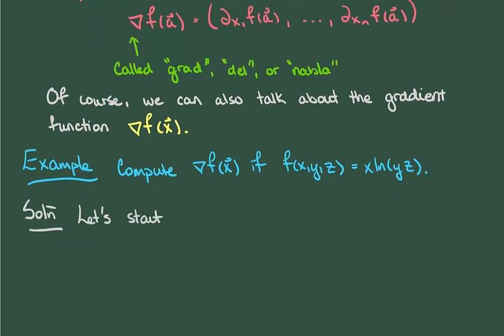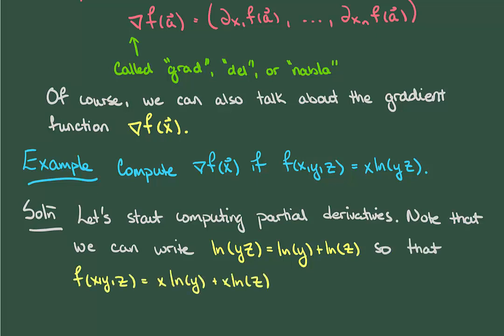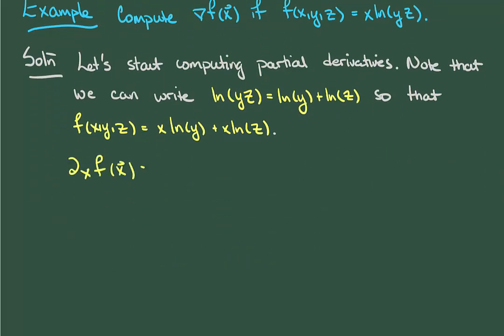So all we have to do is to compute the partial derivatives. To make our lives a little bit easier, note that we can write ln yz as ln y plus ln z, which in turn means that we can write f of x, y, z as x ln y plus x ln z. And we don't have to do this, but if you want more practice, do this example again without taking this step, but it does give us the advantage that we can avoid using the chain rule down the line. At this point, we just start checking off derivatives. The x derivative doesn't even benefit from that simplification that we did a bit earlier, and with the y and z derivatives like so.